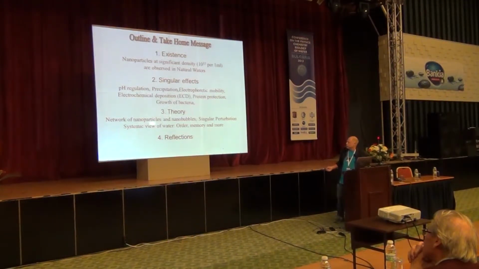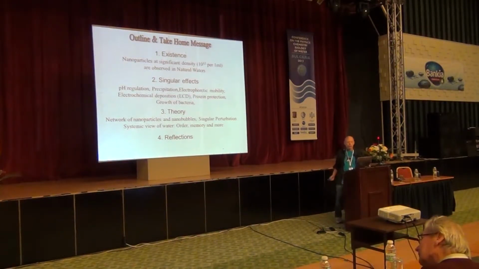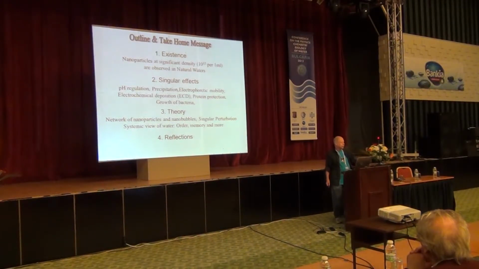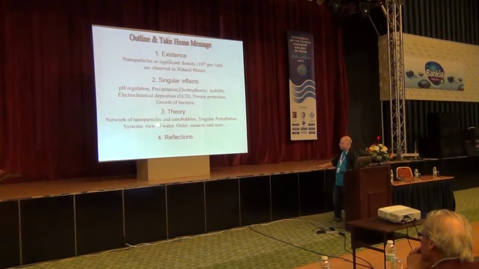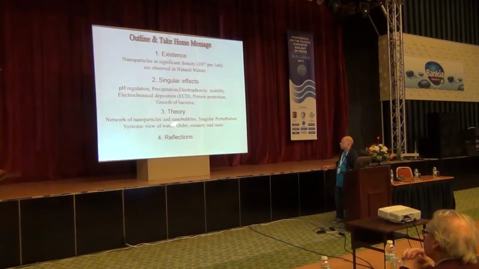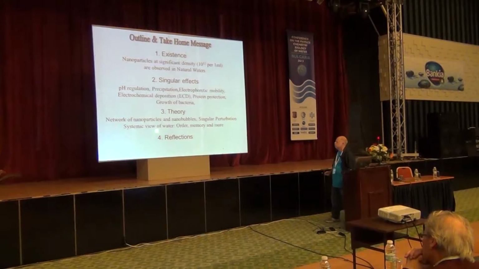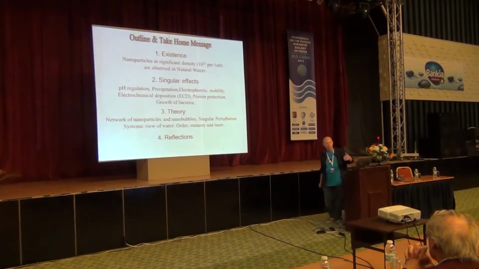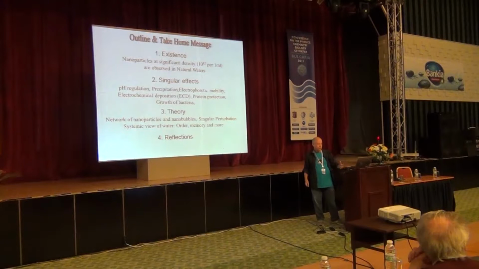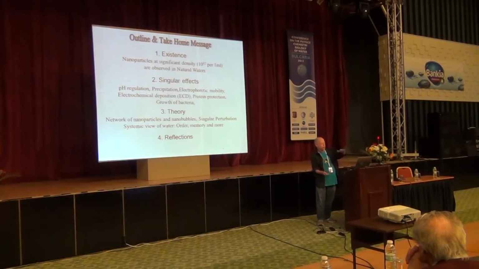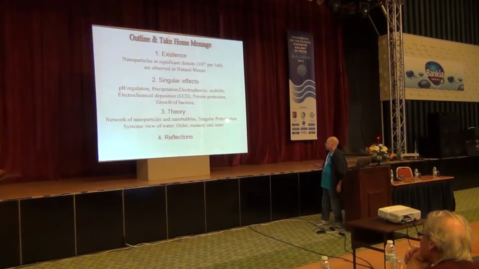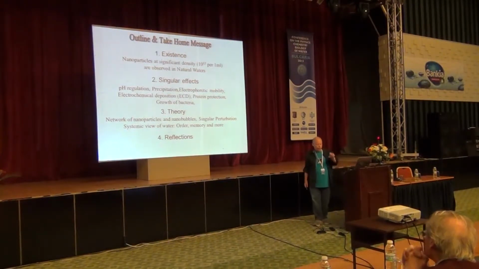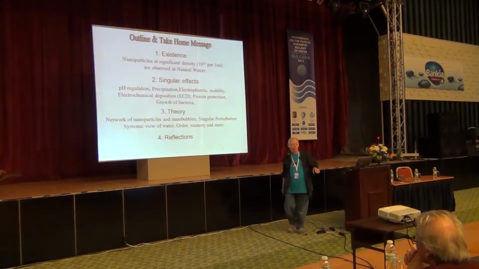And each of these observations gives different names to different phenomena. But we agree here that there is an effect of a network, a formation of a network, of nanoparticles, nanobubbles. Some people call it other names, structures. It's hierarchical. We have a cascade of length scales, so it's not one scale. They act as a singular perturbation, and the term I try to use is a systemic view of water. That water behaves in a collective way, and water is far from equilibrium.